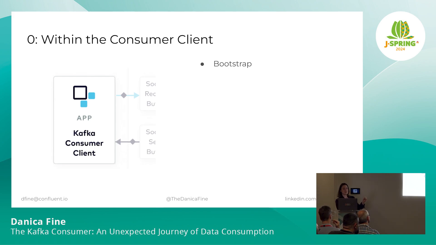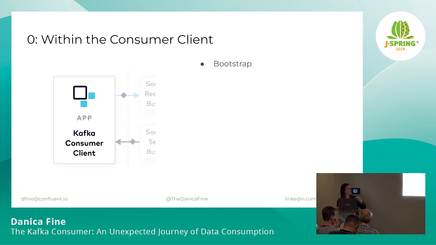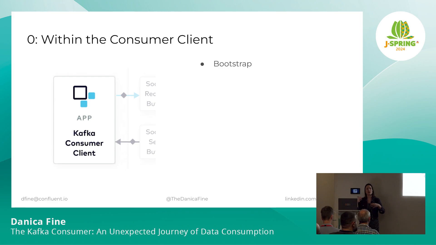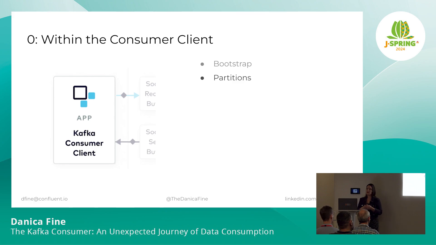We're going to start back in Hobbiton on the consumer client and prepare to embark on our journey. We want to read our data from our Hobbit updates topic. When we set up a consumer, we subscribe to that topic and eventually we're going to poll the cluster for that data. But before we can start polling, there's a little bit of behind-the-scenes work that the consumer is going to do along with the broker. Before anything else, we are going to use the bootstrap servers that we've configured our consumer with, and we are going to initialize our connection with the cluster.